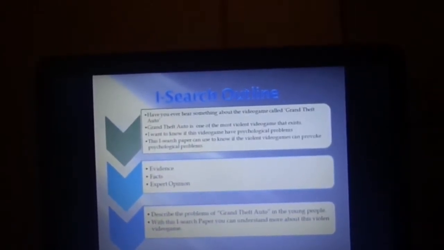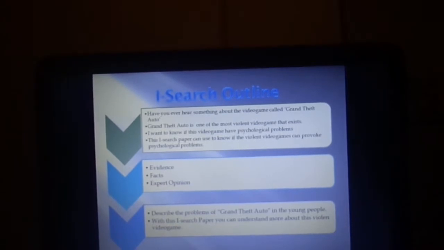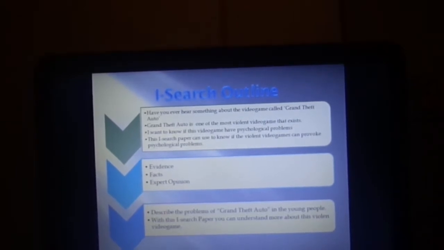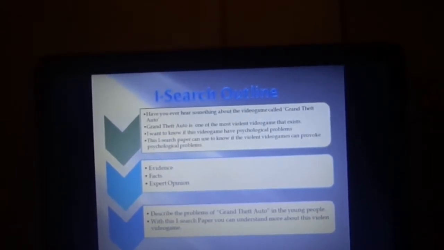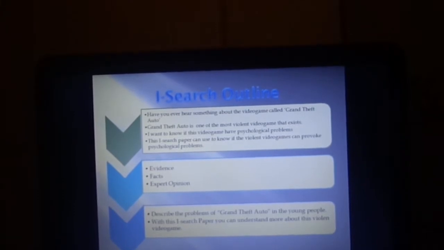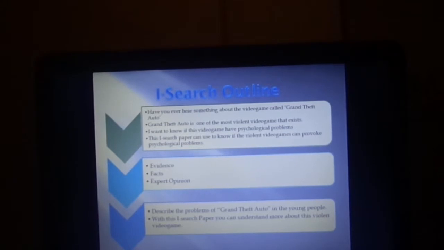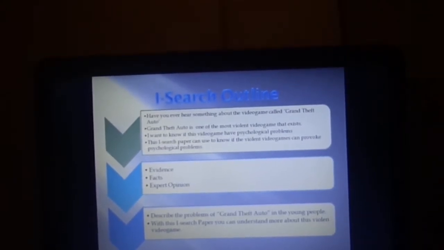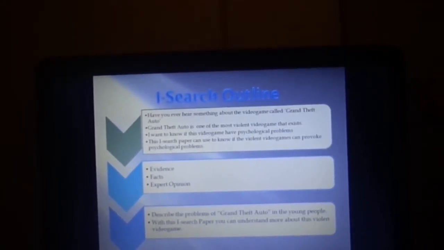And here is an example of the research outline. In the first part of the outline, the story: have you ever heard something about the video game called Grand Theft Auto? Grand Theft Auto is one of the most violent video games that exists. And also, I want to know if this video game can cause psychological problems in young people, and this research paper can be used to know if violent video games can provoke psychological problems.